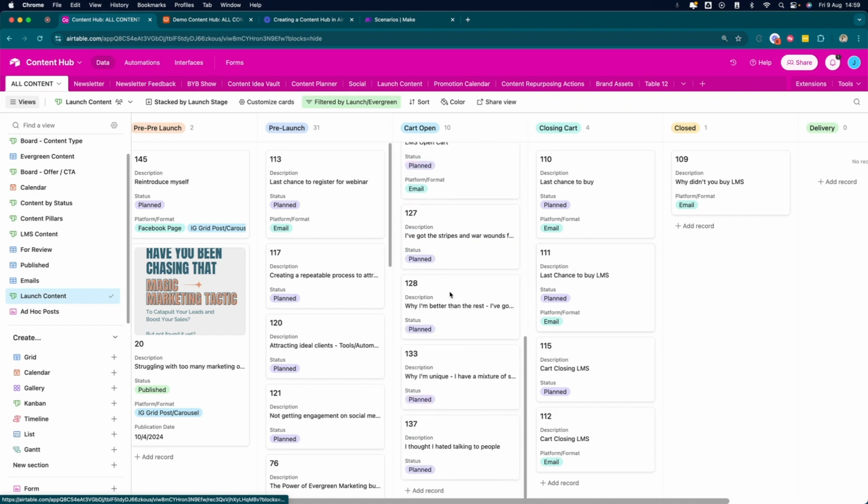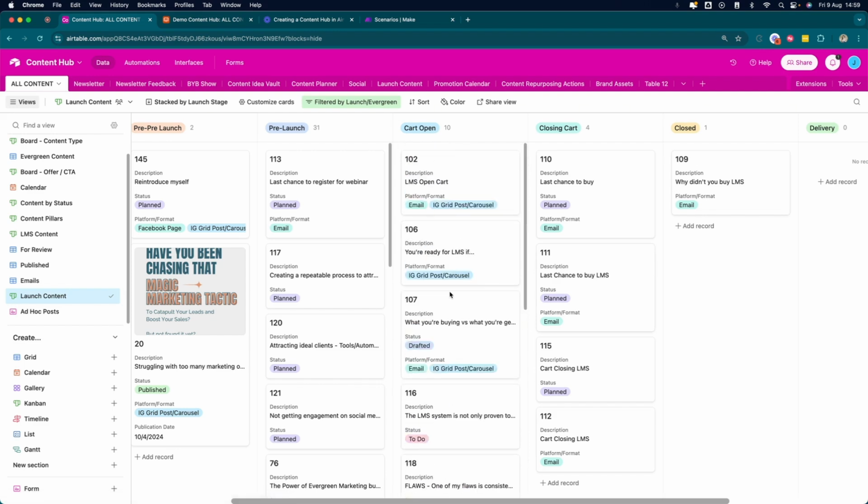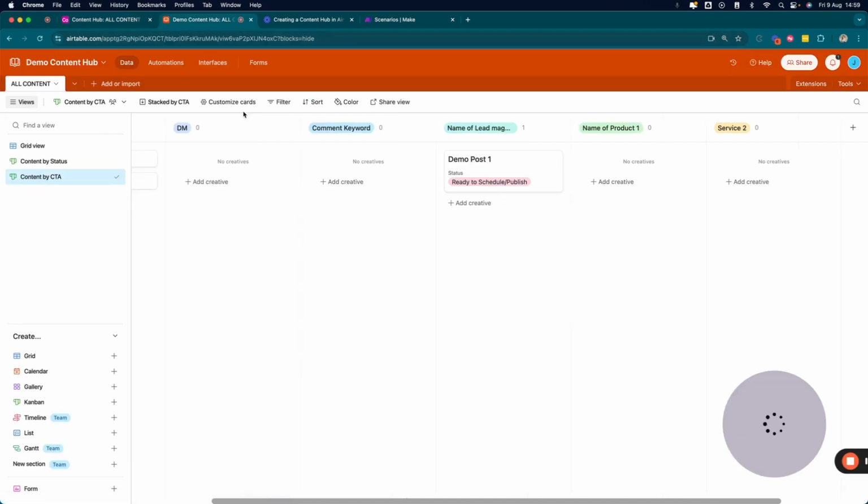You can have that all there so that next time when you launch something new, you can use these previous posts as templates, or if it's the same offer, you can just reuse the stuff and tweak any dates and any specifics, and off you go. It just makes life so much easier.